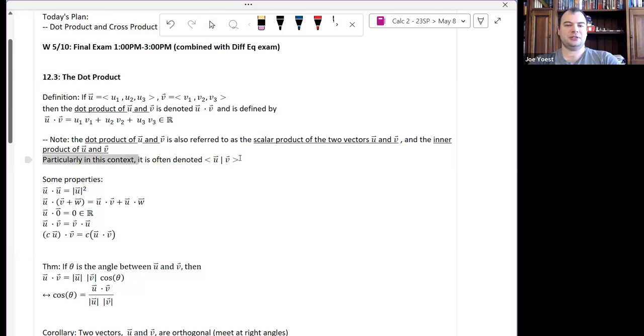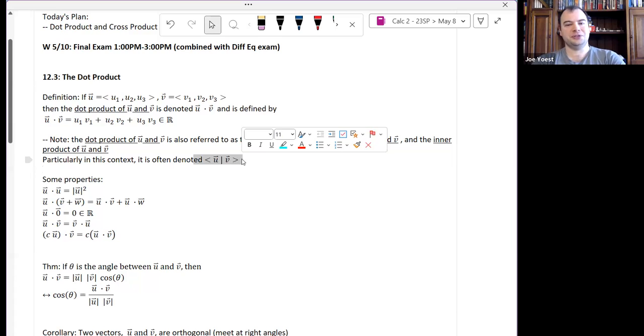Particularly in the inner product case, it's often denoted this way, with angle brackets, and then u vector, vertical bar, v vector. And you might actually recognize this. I know a lot of you are interested in physics, and you might recognize this bra-ket notation from physics and particularly quantum mechanics. You might have seen what they call the bras and the kets floating around, one side or the other side of this inner product idea here. And that notion is very closely related to this notion. Not exactly, but quite closely related.